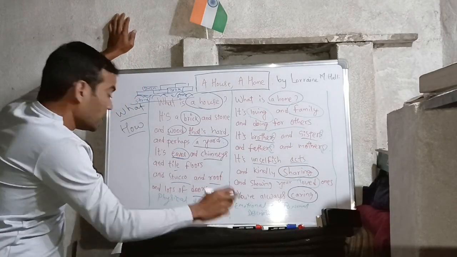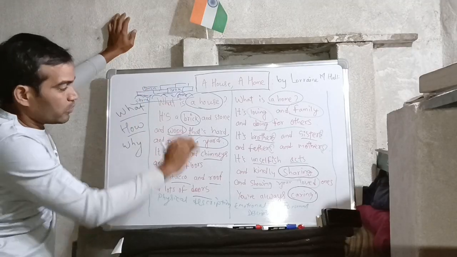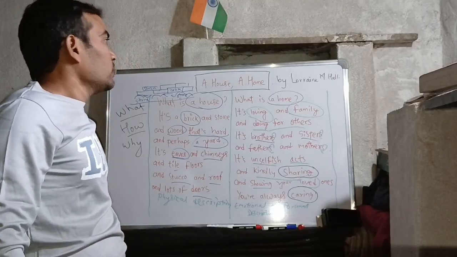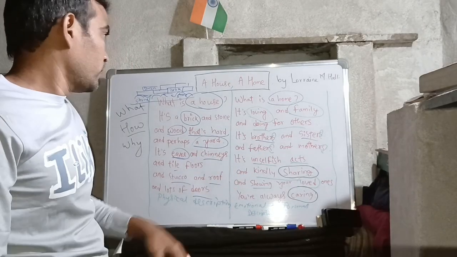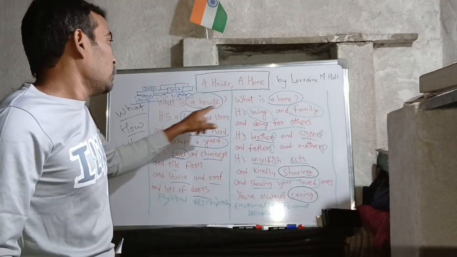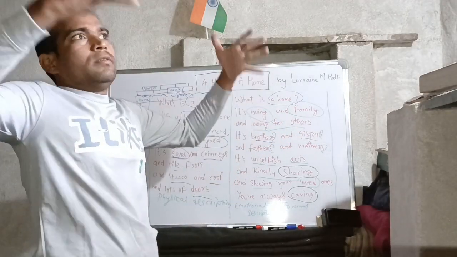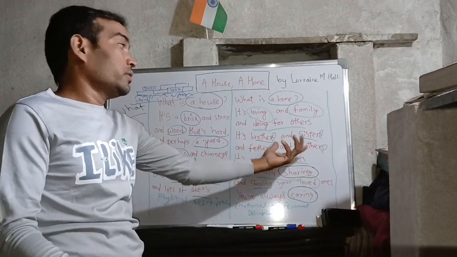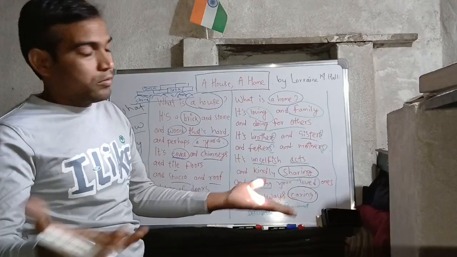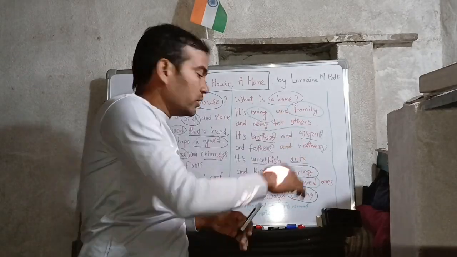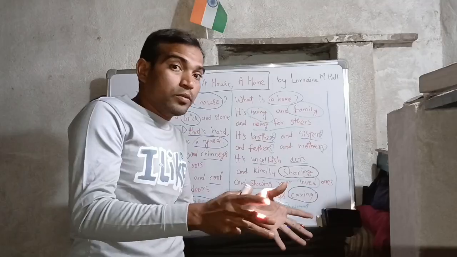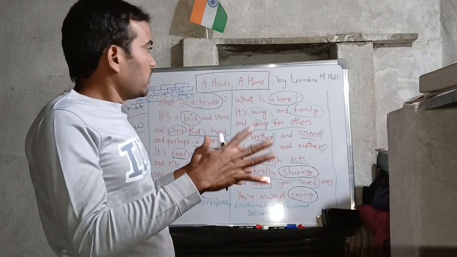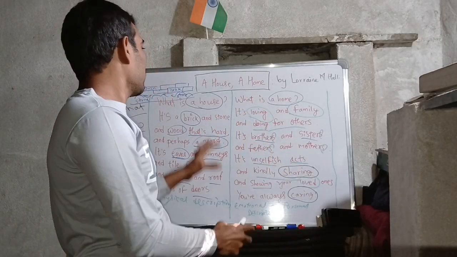And the next question is, why? Why has this poet, he or she, composed this poem? Of course, she might have thought to share some kind of distinguished idea of a house and a home. House, you may have a big house, but you may not have this home-like feeling. You may not have family. May not have brothers and sisters. And your parents might have died for some reason. Suppose you have a family, but you do not have the feeling that the family members care for you. So this poet might have wished to put these distinguished features of a house and a home.